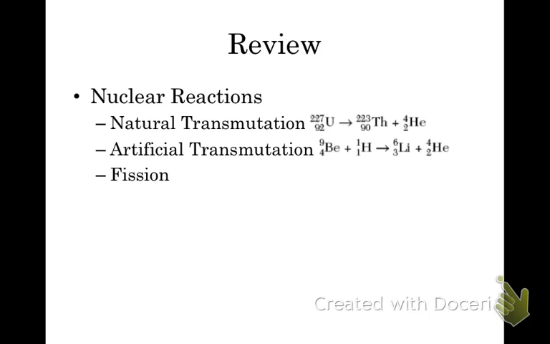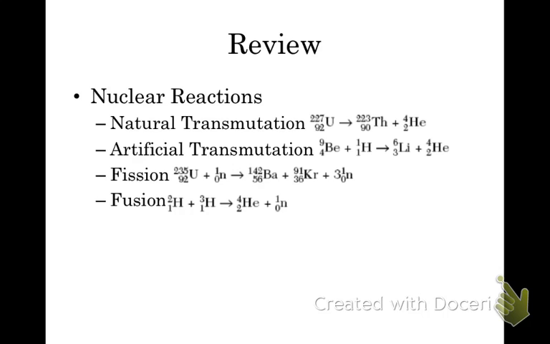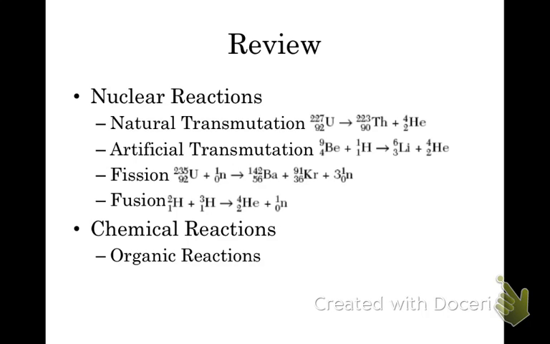We also have fission. Fission occurs in our nuclear power plants. Here we have uranium-235 (92 protons) being bombarded by a neutron, and then that uranium breaks down to smaller particles. We also have fusion, which occurs in the sun and stars. We have hydrogens being combined to form helium. So with all of these nuclear reactions, we start out with one element and produce a completely different element. In chemical reactions, the elements themselves are the same, but they're just rearranged, or they have different partners.